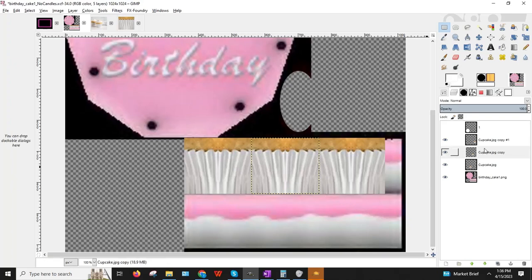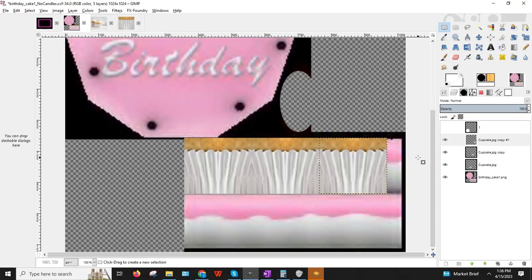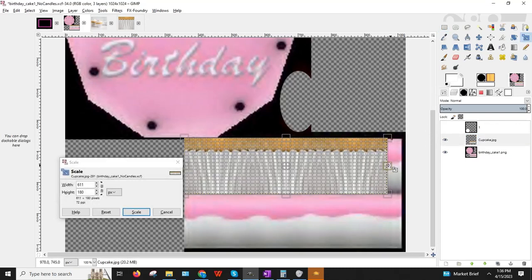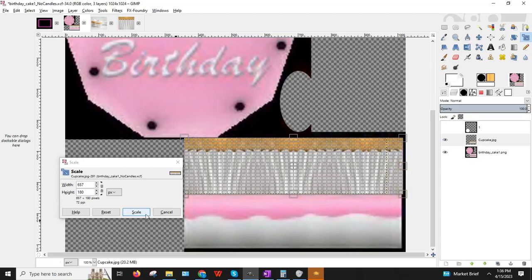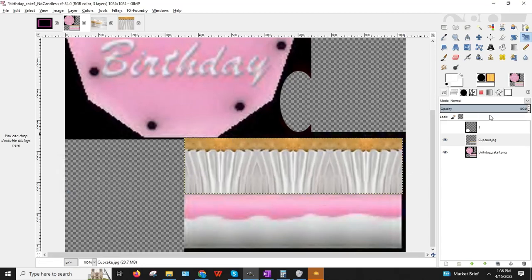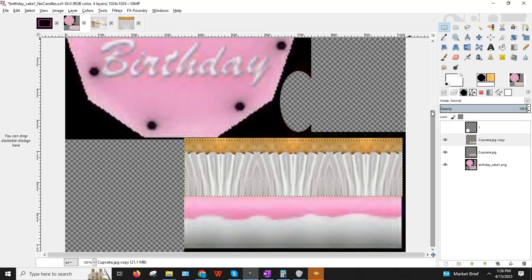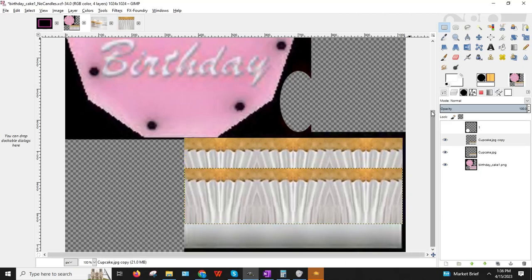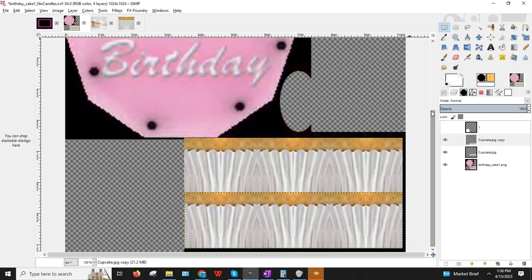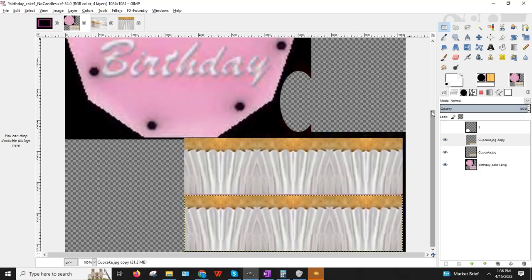But if I did, it's okay because I'm going to, okay. So what I'm going to do, I still have some room here, but I'm going to merge these 3 layers. And then I'm just going to take the one layer it merged into and pull it out to the edge. Okay, like that. And now I'm going to duplicate this layer, and using the arrow on my keyboard, I'm just going to bring it down to the second layer here.